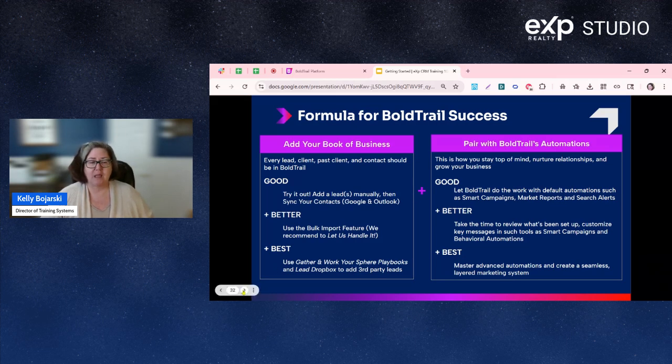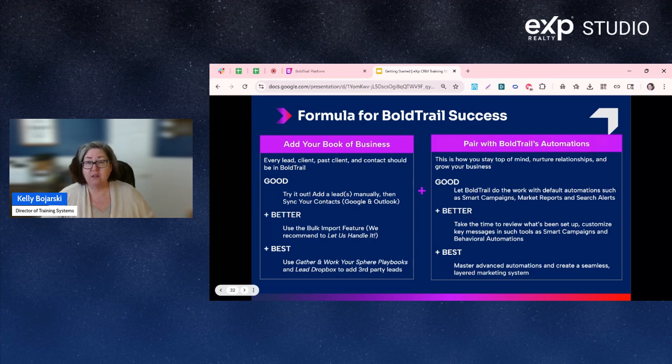If you've got those smart campaigns enabled, which you should by default, the new lead buyer campaigns are turned on for you. They will start to get smart campaigns set up. Maybe you want to set them up on market reports so that they start getting area information about areas they're considering to move into. You want to set up search alerts. You can do that. As I said, those will be automatically set up for you if they come into your platform as a new lead.